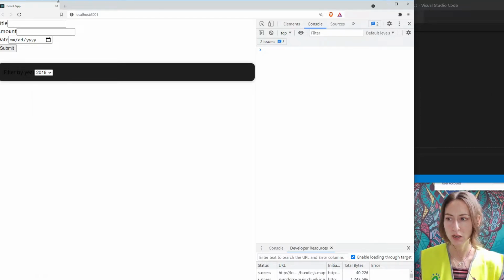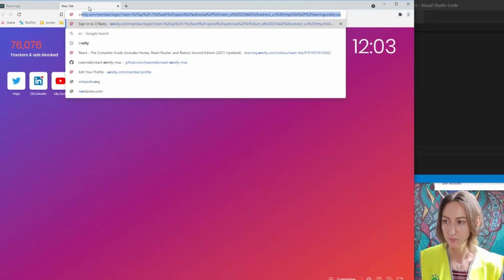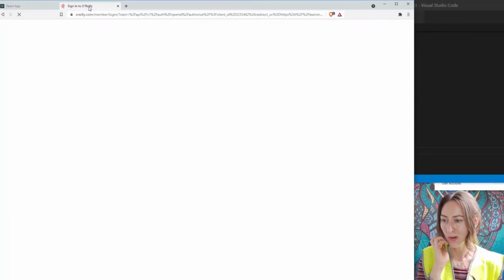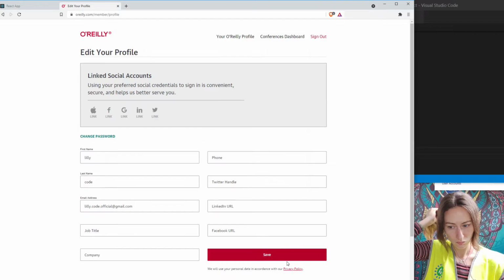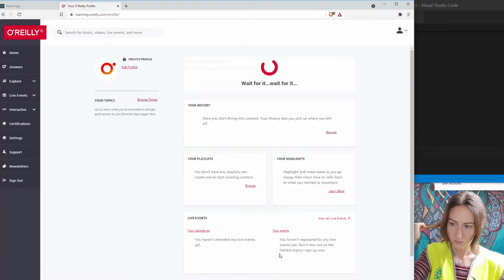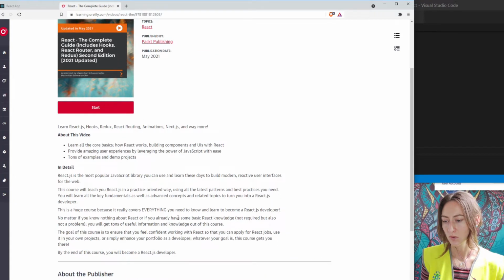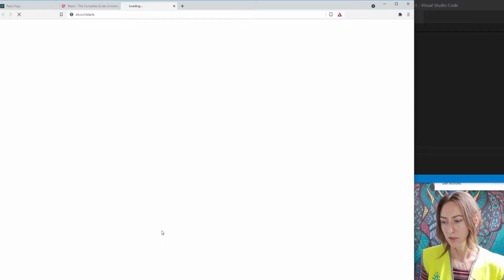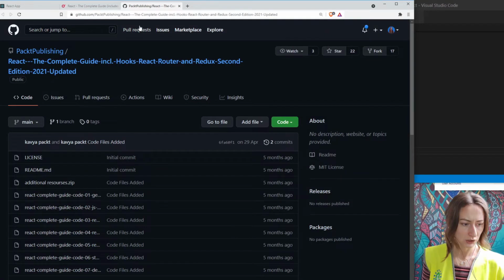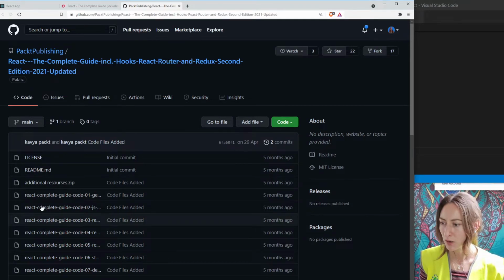So in order to do that, I need to go to O'Reilly. And I need to come here. And here is the GitHub location, and where have we made it to? So we're on chapter 5.